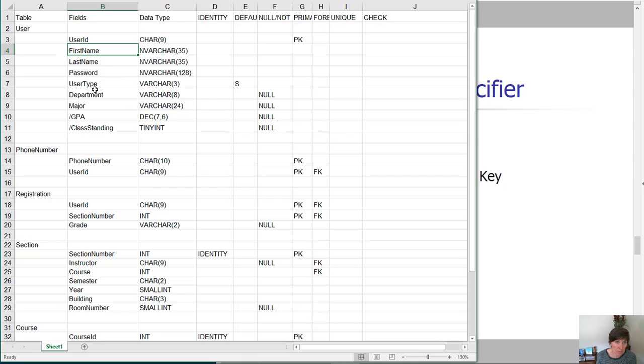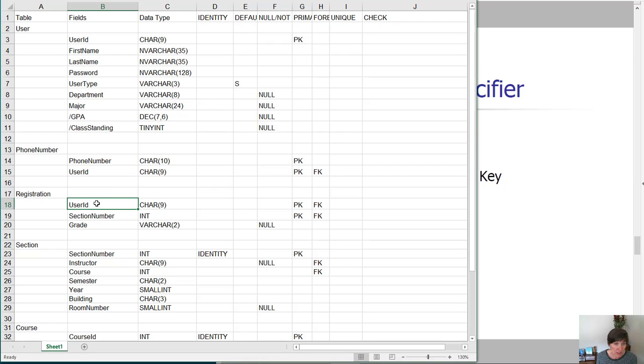There could be multiple entries that have the same value. Phone number is not unique, user ID. Notice that user IDs themselves are unique, but a user might have more than one phone number. That means in the phone number table, the same user ID may show up more than once, right? There'll be a record in there for every phone number that user has. So user ID and phone number will not be unique.